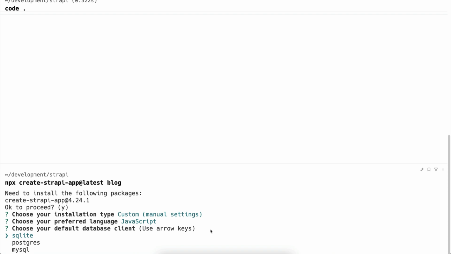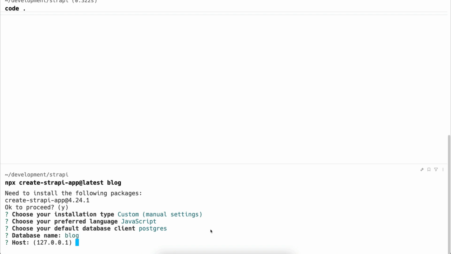Then you have an option to select your database, whether you want to use SQLite, Postgres, and MySQL. Now, personally, I already have a Postgres instance up and running via Docker on my machine, so I'm going to be selecting this particular option. And we're going to create a name for the database, and let's just call this blog as well.